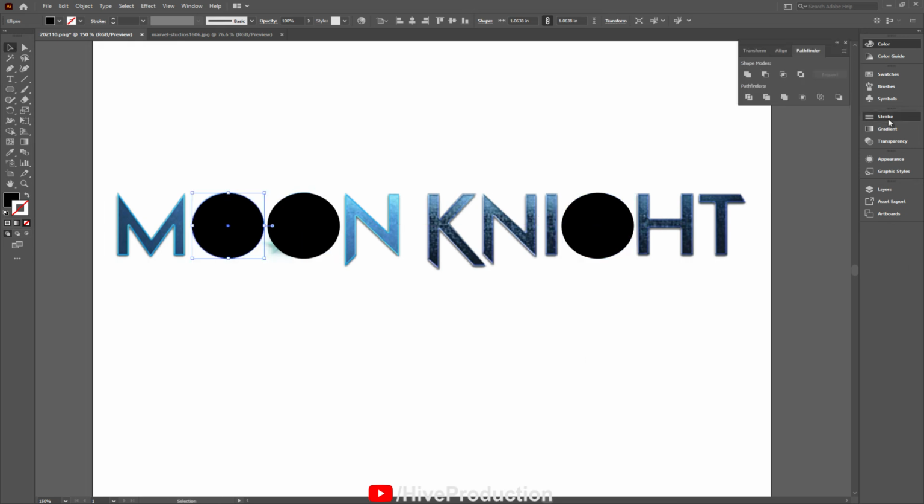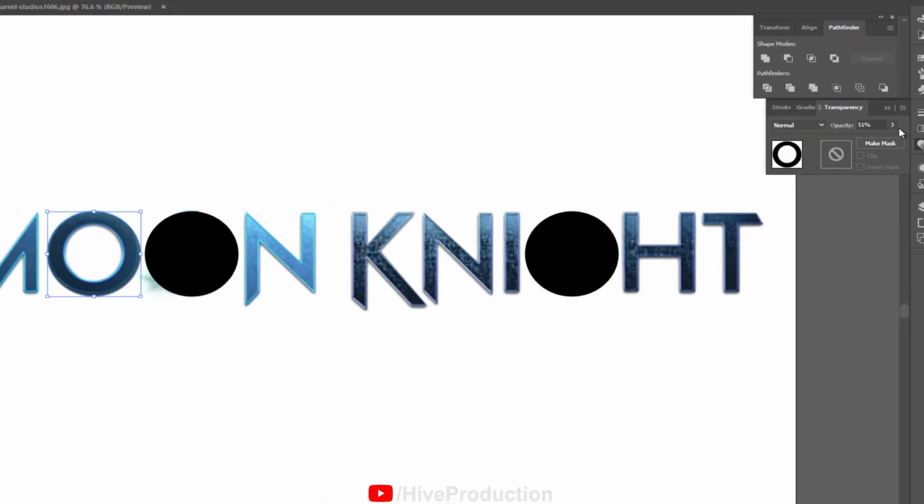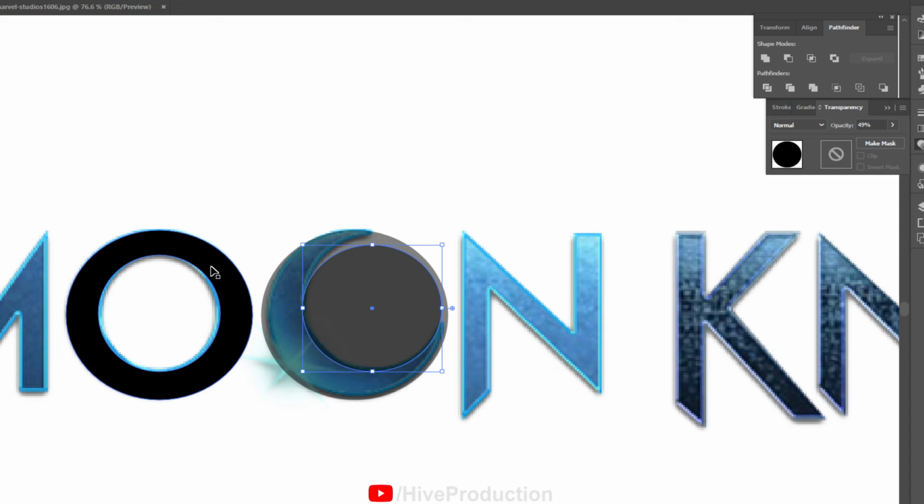Duplicate and duplicate. You can take a duplicate by holding the Alt key. Make some transparent and take another duplicate by pressing Alt. So you can set according to the hole of this O between of that. Select both of them and go to the pathfinder, make them intersect. The same process, select this and take the duplicate of it and adjust their places according to their dimensions, according to their spacing, and then select both of them, make them intersect.